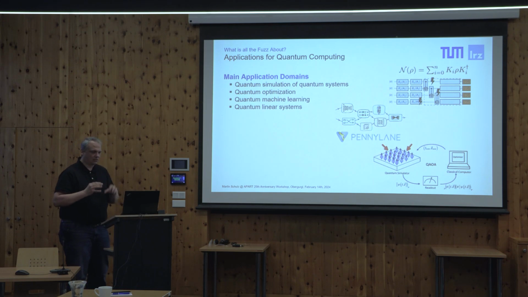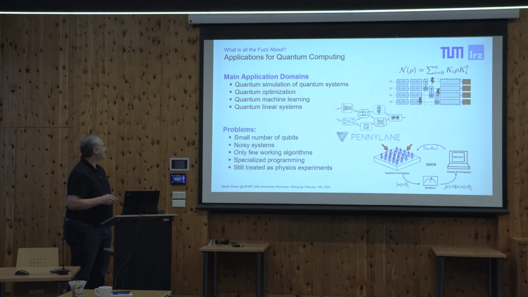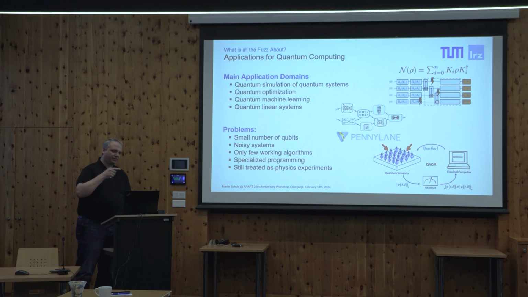So this is kind of the ideas people are trying with that. The problem is we still have a very small number of qubits. I mean, we all know that, even though IBM is touting their 1,000 qubit system, even that's still very small. The systems are noisy, and typically the more qubits people have, the more noisy they are. And so it is very, very hard to get a large number of qubits with as little noise as possible. So this again adds to the non-reproducibility, right?